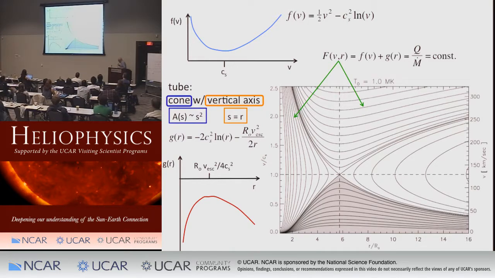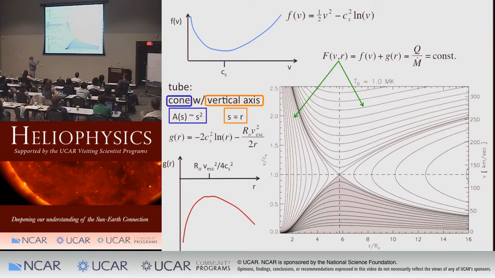And the key is that the sum of these two functions must be constant. So what I've done is plotted a function which is the sum of these two functions. This is kind of a funky contour plot, but I'll talk you through it. If you go up at a certain radius, say here, then this is just that function of velocity we talked about. It goes to infinity here, it has a minimum here, and it goes to infinity again here. So this bottom curve is where the function is very big, maybe infinity. The top is where it's very big, maybe infinity. And right along velocity being the sound speed, that's where the function is at its minimum if I go up and down.